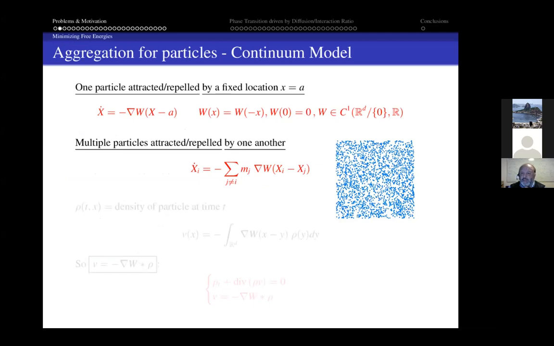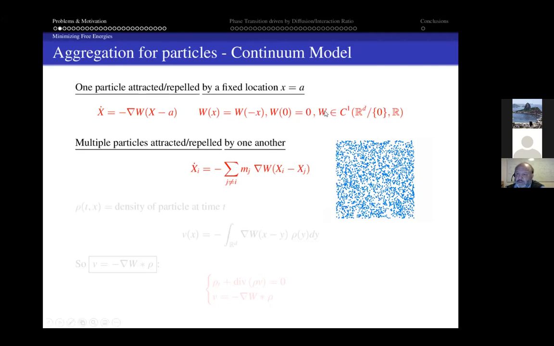Okay, so the origin of the problem. The origin of the problem came from interacting particles. So the idea is that you want to minimize the total interaction energy of particles, and to deal with the evolution of particles that are subject to an interaction potential, but where the inertia term is assumed to be negligible. So that's why here, if I take as interaction potential W, which is in principle assumed to be a good function at the origin, and if you want, think about it as a radial function, because most of my examples will be radial functions at the beginning. Later on, it will be even simpler, even smooth functions.